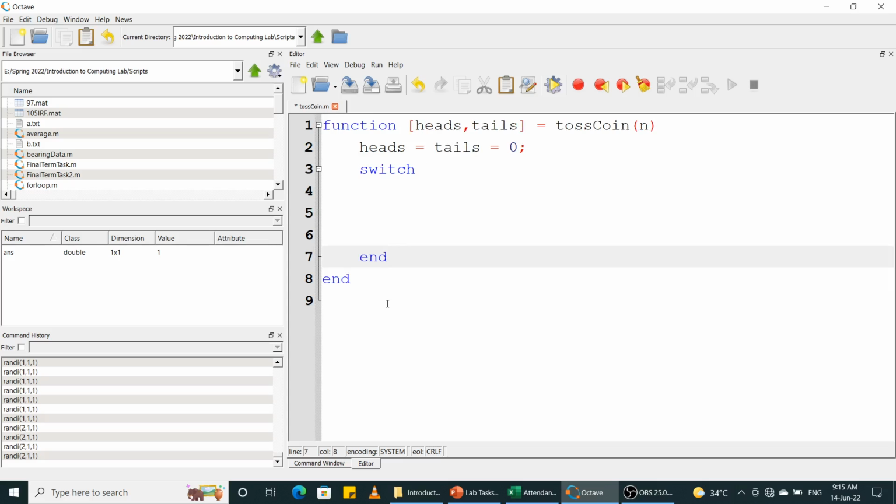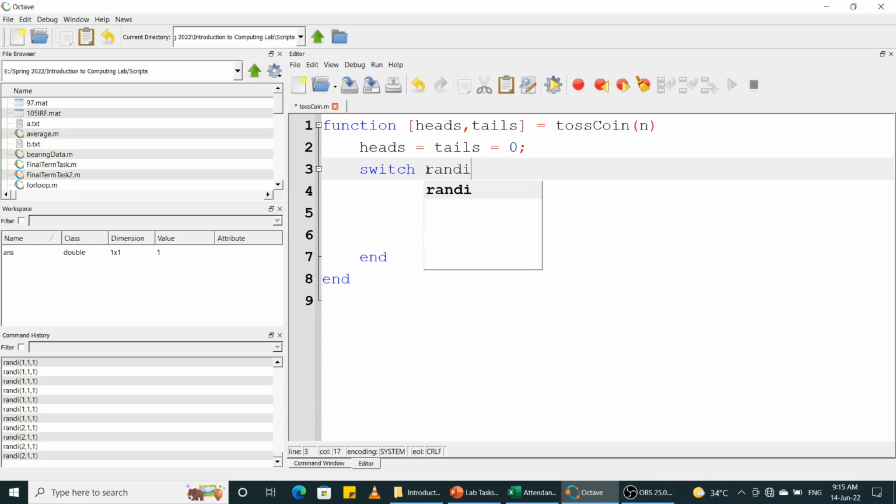And it is a selection structure. It is going to select among the available paths of execution. Which path do I have to execute? And how is it going to select? It is going to select based upon the value of a variable or an expression.